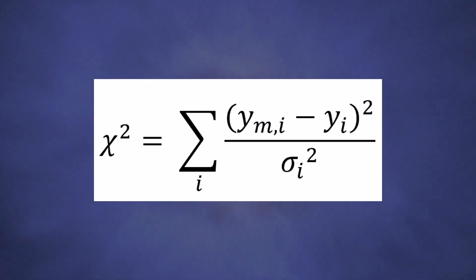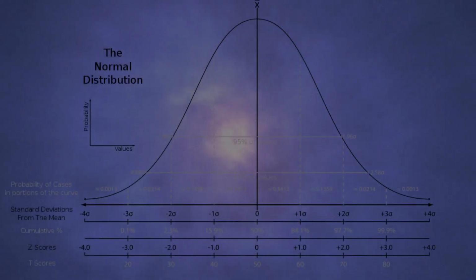So the errors on a measurement must be randomly distributed in a normal distribution in order for chi-squared analysis to be valid. Often this is the case, but it isn't always. For our analysis, we should be okay.